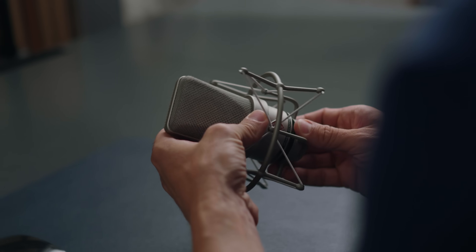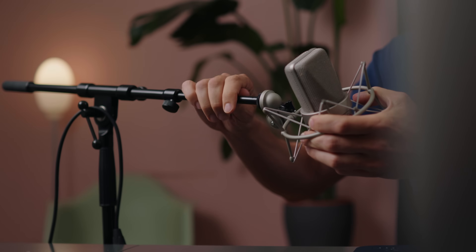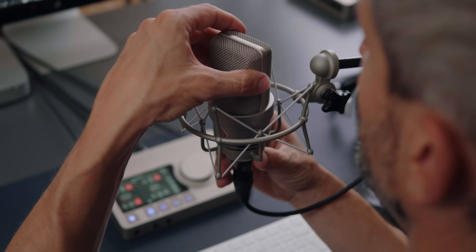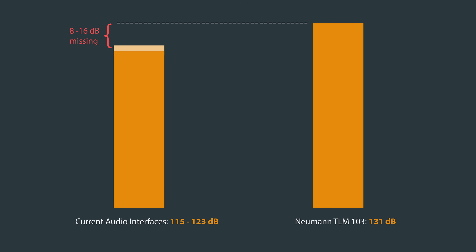However, these stages are bound to become bottlenecks. High quality studio microphones can have a much higher resolution than analog to digital converters. The Neumann TLM 103 has a dynamic range of 131 dB. Analog to digital conversion, even on so-called mastering grade audio interfaces, has significantly less resolution — only about 120 dB. These losses cannot be compensated. The same goes for monitoring. It's hard to find an audio interface of the same technical excellence as Neumann studio loudspeakers and headphones. And we all know a signal chain is only as good as its weakest part.